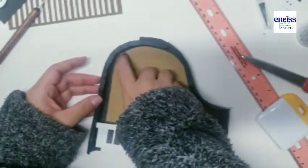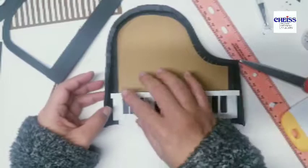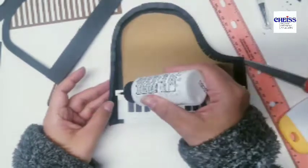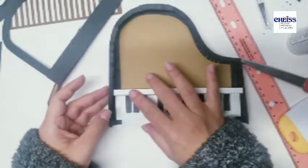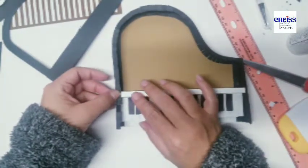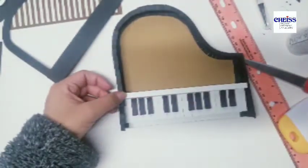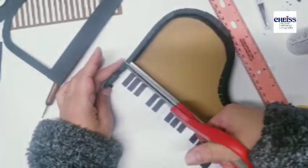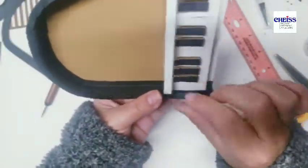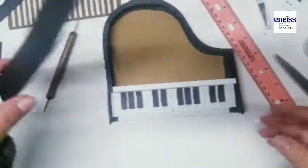So now I'm just gonna add glue here to get them together. So now I have it glued, and the next step is gonna be just making this very straight, and I'm gonna glue this section with this black piece. And we may need to wait also to make sure it's dry before we move with the other side. And then I'm gonna make a small cut here, and I'm gonna glue this section right here like this. And we're gonna do the same with the other side.